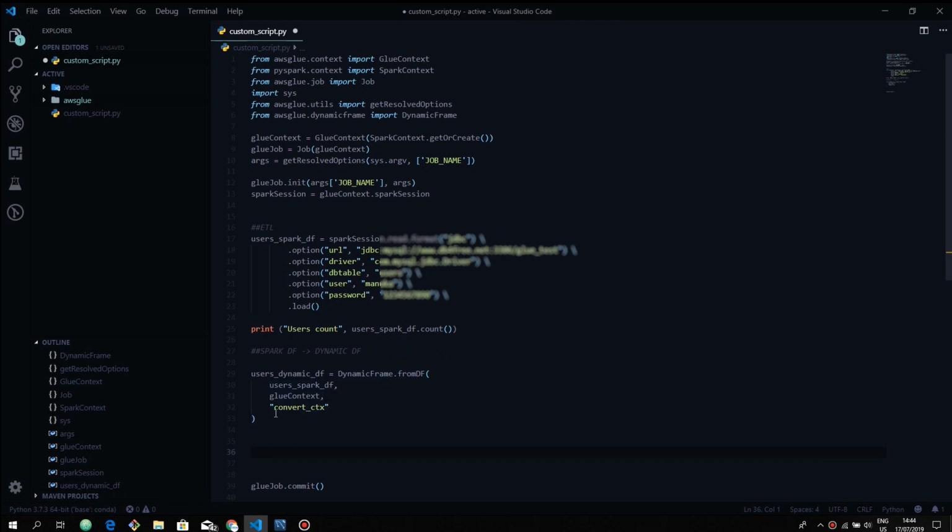So giving this code, this statement will provide us the conversion of the data frame types. So now we can directly write the data into S3 storage.